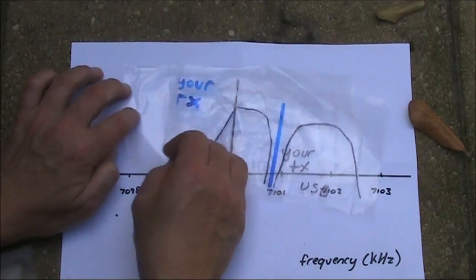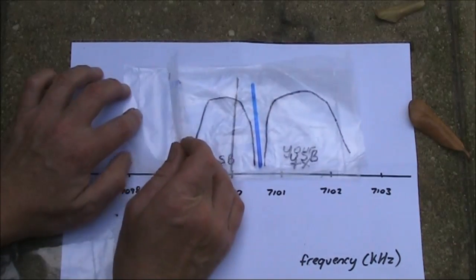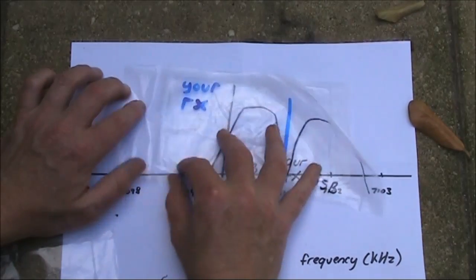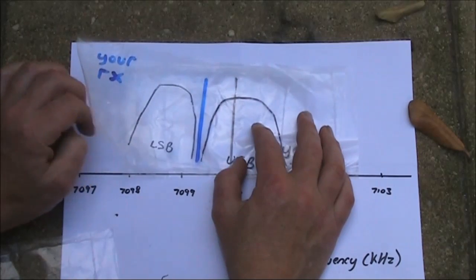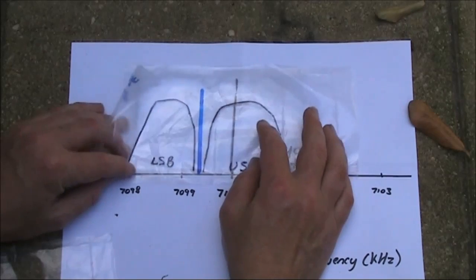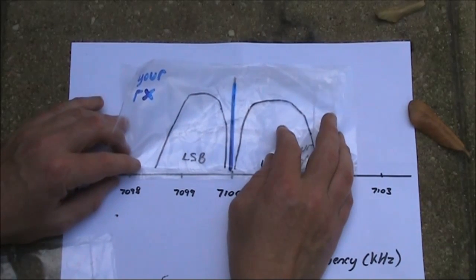It doesn't really matter which way you're offset. You can vary the receive frequency above, so there's the difference of 800 Hz, or you can vary it below, so there's the difference of 800 Hz. But the important thing is that in your changing of the frequency, you do not change your transmit frequency, otherwise they will lose you.